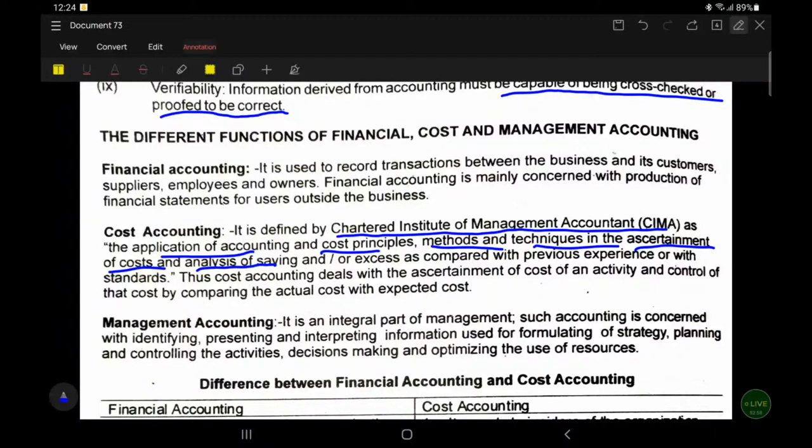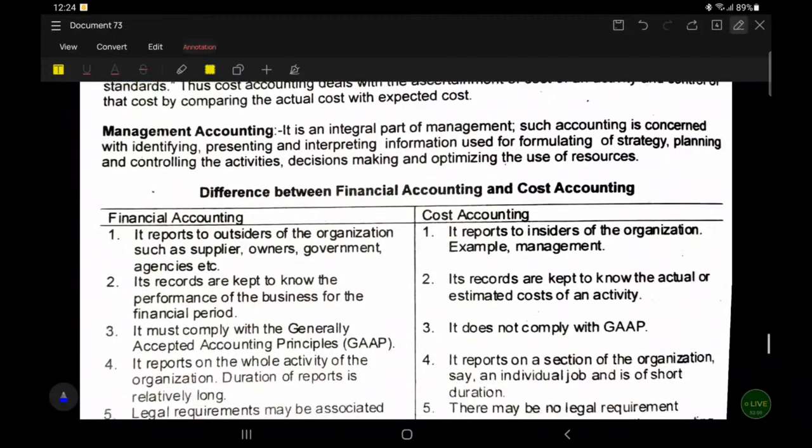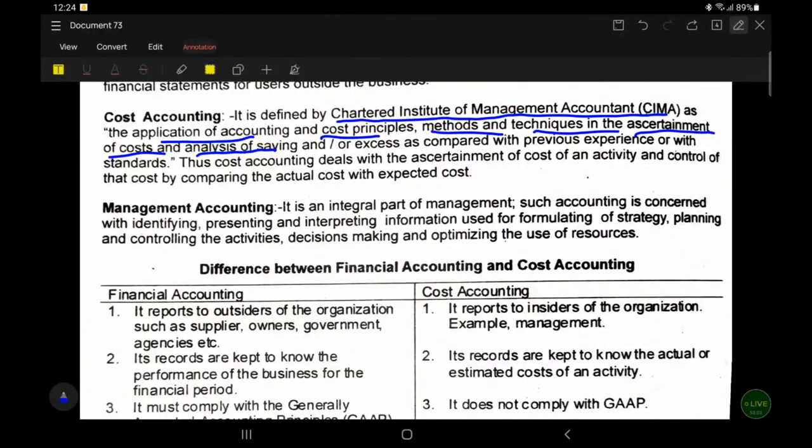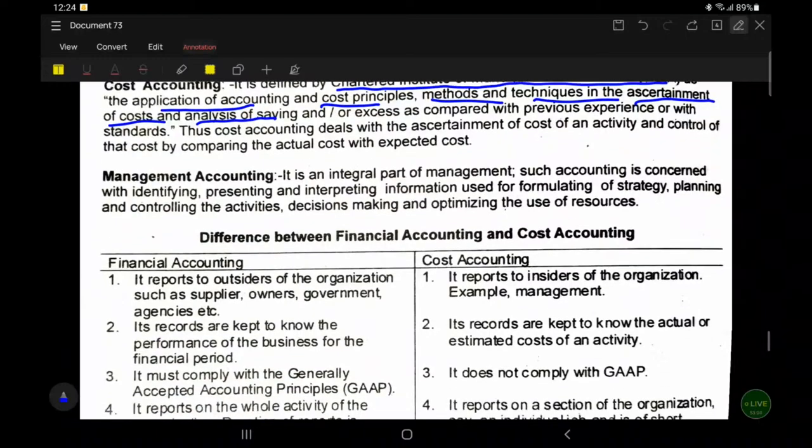So these are just a professional body, and these are how they define cost accounting. Cost accounting is more like a brother to what we call management accounting. Management accounting is the accounting that gives information about management that we report within the organization. So per the name, you see, this is accounting of what information about managers that we present in order to make decisions.